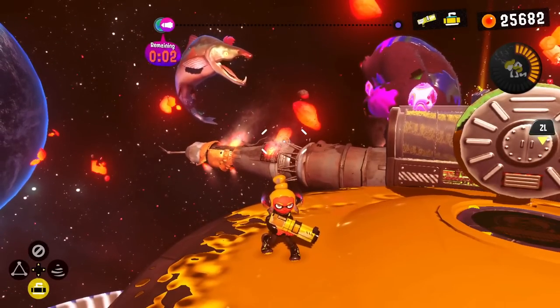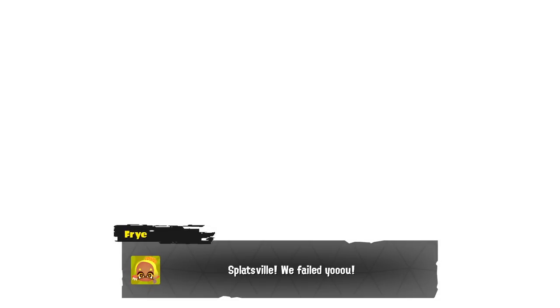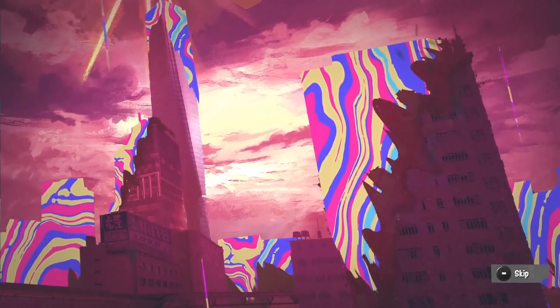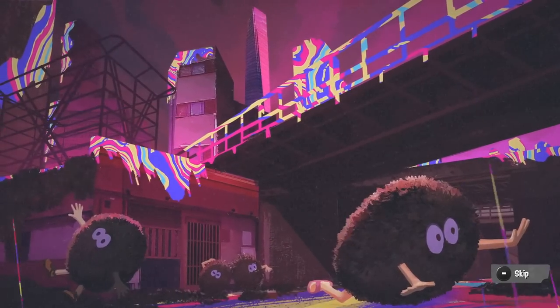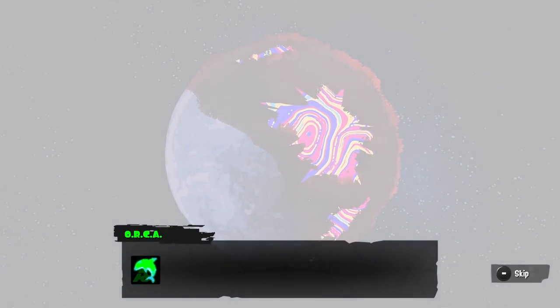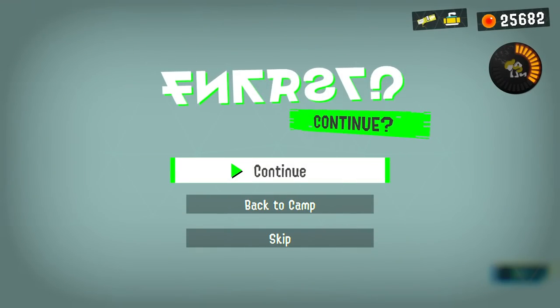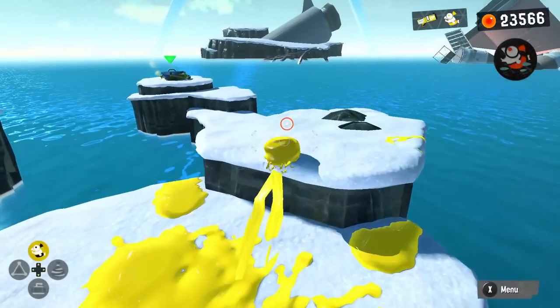Oh no, it's ticking down. The last second, what's gonna happen? Splatsville, we failed you! Oh no. Whoa. Everything's just getting covered in the... Oh no! All the inklings, they're getting all fuzzy. On that day, a massive fuzzball was born in space. That's sort of scary, I don't like it. So that's what happens if you fail during the boss fight.